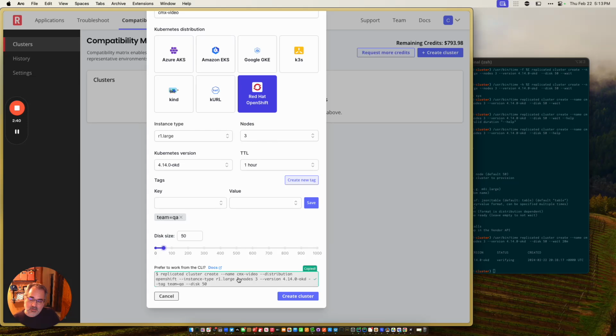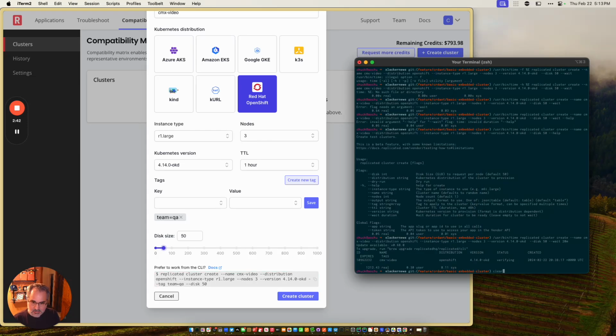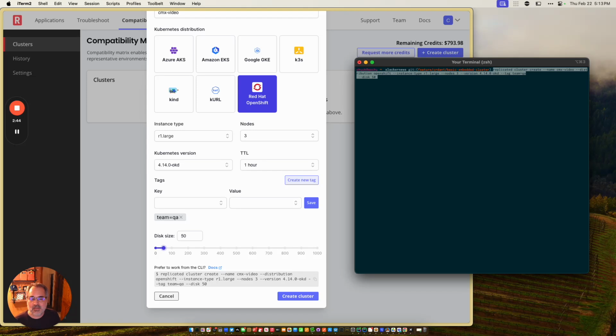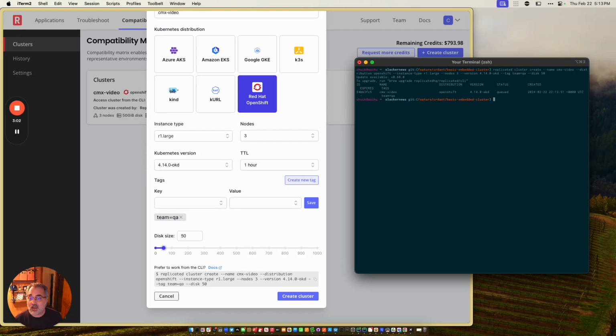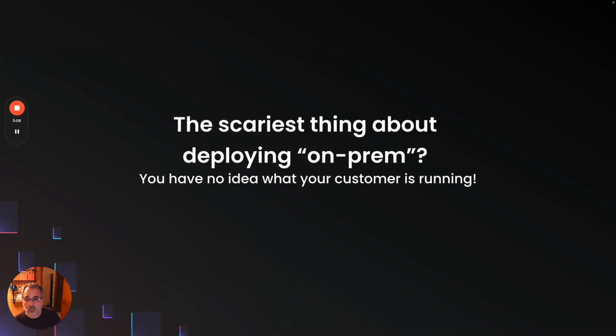I'm going to copy this over. I'm going to come into this terminal. I'm going to clear it up, and I'm going to run that command, and it's going to create a cluster for me. Looks like I might have got an extra return in there, so let me delete that. And it's going to start creating that cluster for me. While that spins up, it's going to take about 4 or 5 minutes, and I'm sorry about that. And let's face it, if you've ever installed some of these clusters, you might think it's kind of funny, me apologizing about it taking 5 minutes. But I do want to keep that running while I explain a little bit more about why I picked OpenShift. So why OpenShift?